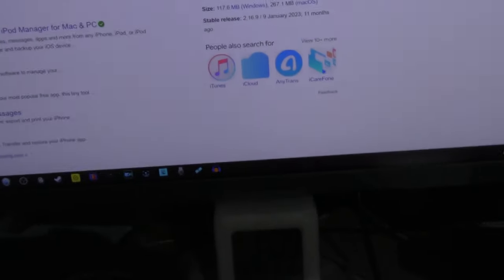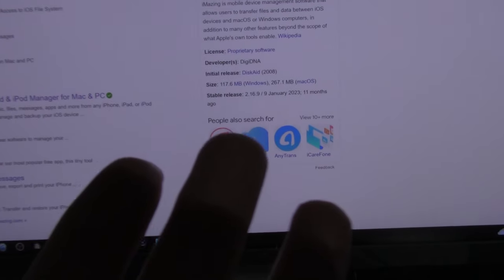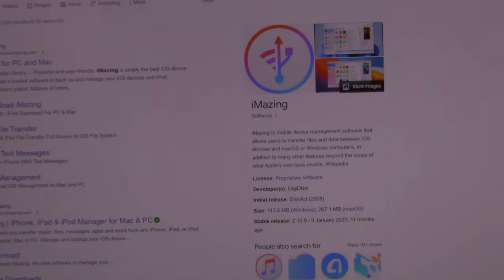So now with that information out of the way, you have the apps downloaded. Step number two is to download a program to transfer the apps to your iPod, iPhone or iPad. Fun fact, back in the day, in iTunes you could transfer apps over, but that has since been removed, and I don't think you would be able to drag and drop from iTunes to your iPhone, iPad, or iPod.